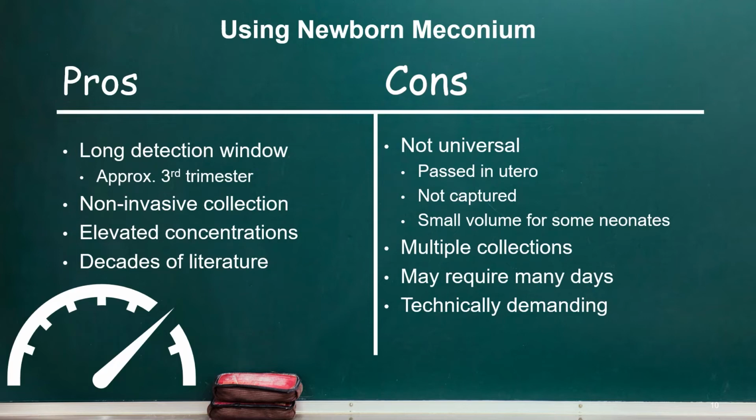Another big disadvantage is that it is heterogeneous. In other words, all the passages of the meconium do not have an equal distribution of the drugs. So the best specimen for meconium is the entire passage of meconium. We have 3 issues there. Are we sure that we got the first passage? Number 2, we aren't really sure when the meconium ends and the milk stool starts transitioning in. These are 2 big issues with collecting meconium.